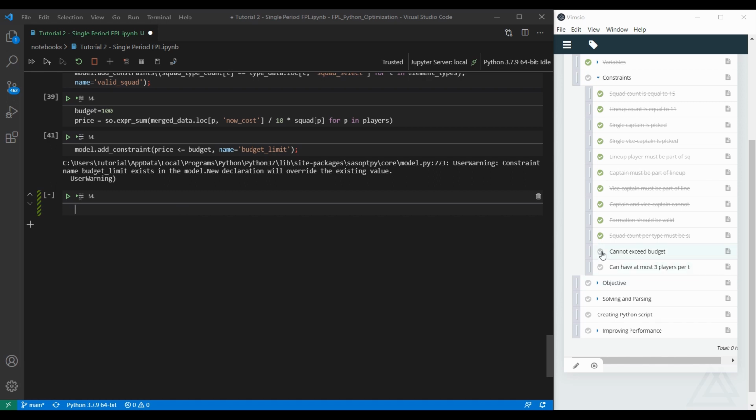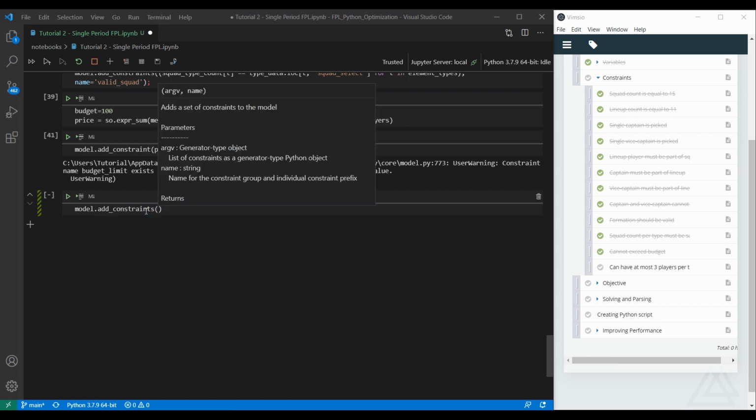Now we have done this, and the last constraint is making sure we don't have more than 3 players per team. And so this constraint requires for us to iterate over teams. So I will say add constraints, and here we need to count how many players we have from a specific team, right?